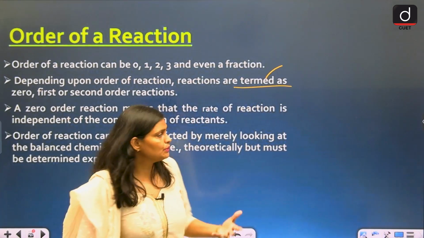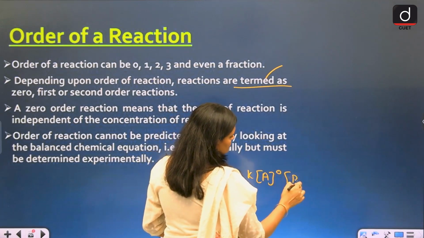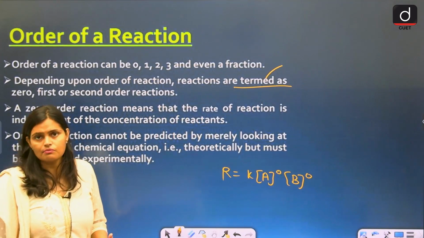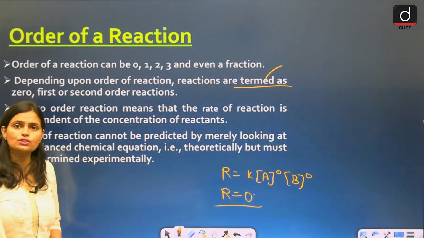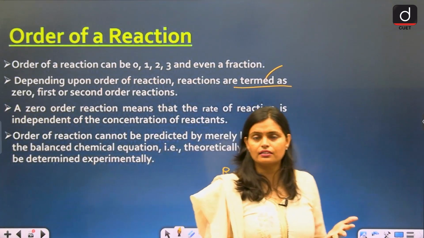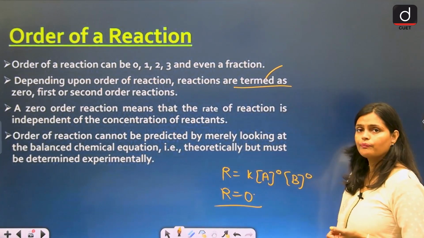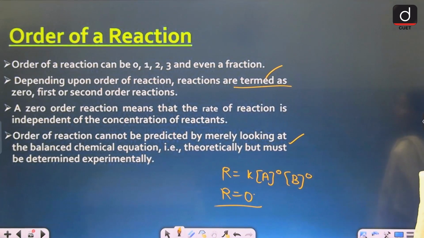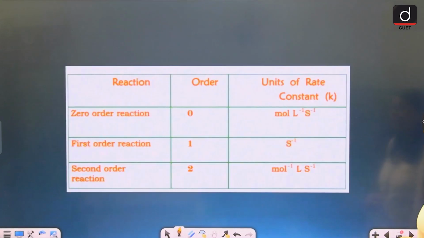अब अगर suppose you have a rate law with power 0. If anything has a power 0, the value becomes 1 only, na. So ultimately the rate of reaction is independent of the concentration of the reactant. If the reaction is zero order, it has nothing to do with the concentration of the reactant, because it is independent. The order of reaction cannot be predicted merely by looking, but is determined experimentally. So this is what we call order of reaction.